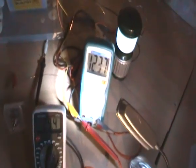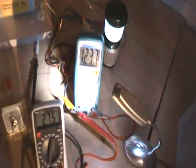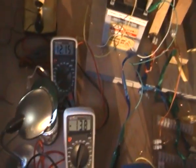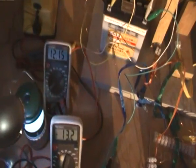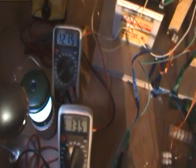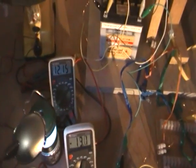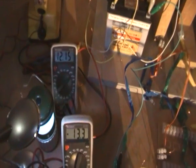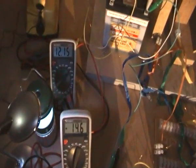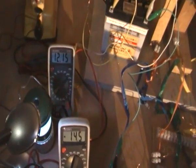This is another proof that this is not a unity system, because I'm losing energy on one side, but on the other side I'm getting my battery charged, and this is what is important for me. I'm doing some work, and with that work I produce additional energy which can be caught, and this energy goes to charge another battery, same quality, same manufacturer, with the voltage which I am currently getting from my system.